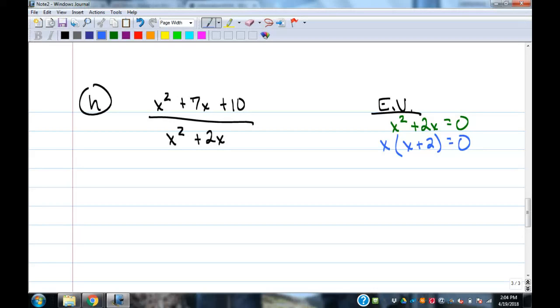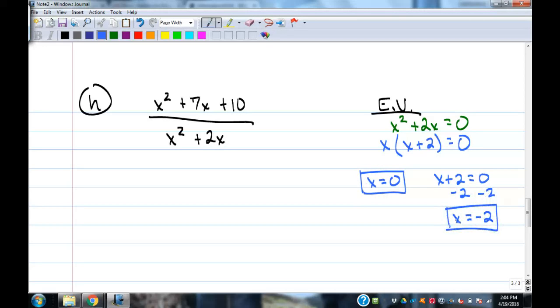2 in parentheses. Now, the next step in solving by factoring was to do what with each factor? Set it equal to what? 0. Each factor gets set to 0. The first one, x equals 0, I don't have anything to do. It's done. X equals 0. That's one of our answers. What do I have to do on the second one? Yeah. There are two numbers that x cannot be. X can't be 0, and x can't be -2.